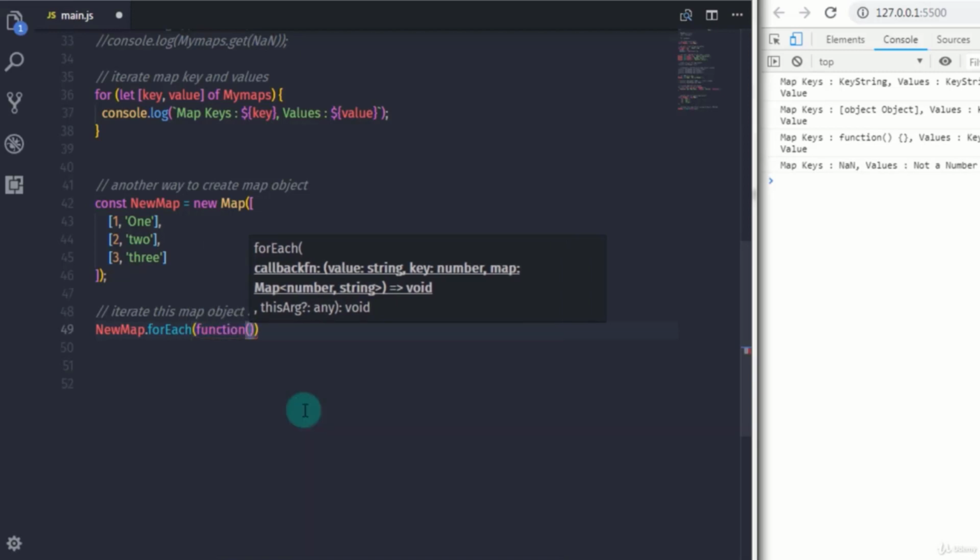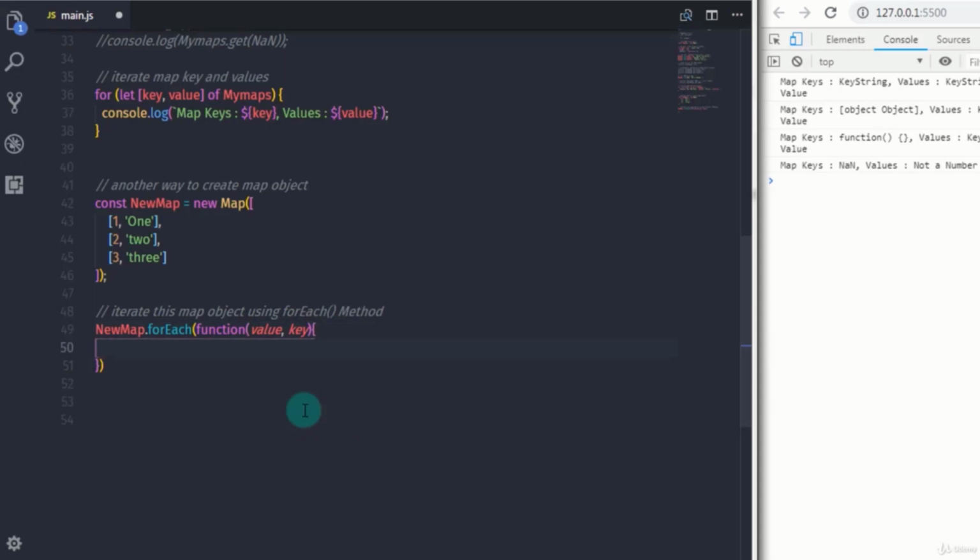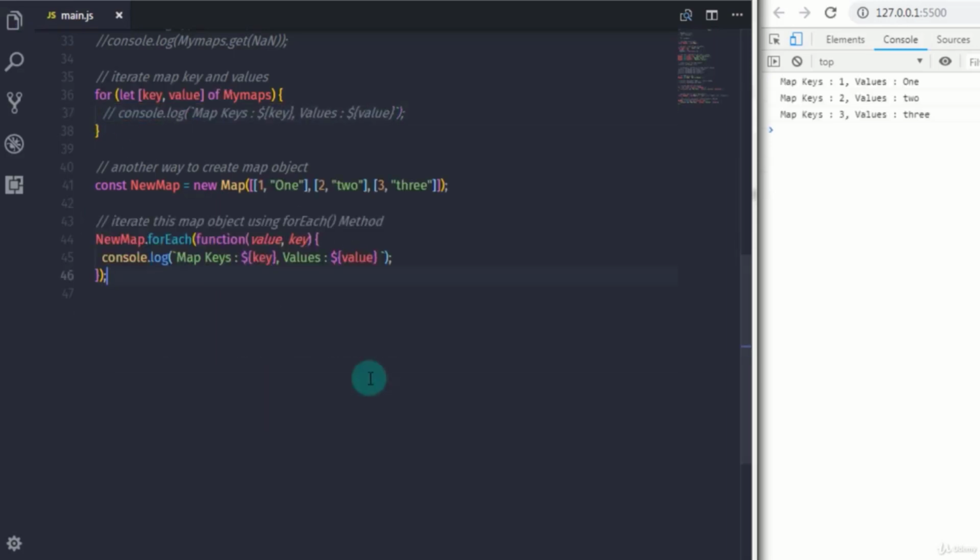Here I wanted to iterate values and keys on the console. So I will specify values and key as parameters, and in the body of this method I will say console.log, specify map key, and in the curly braces I will say key, specify value, and in the curly braces I will say value, right? When you execute this, you will get map properties.